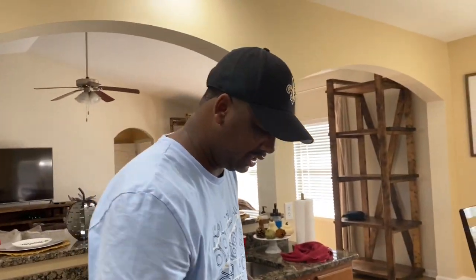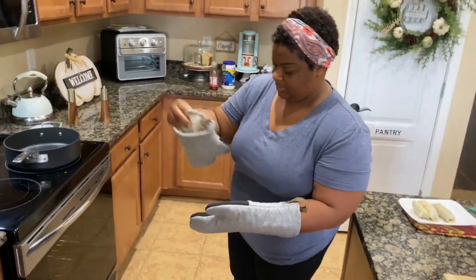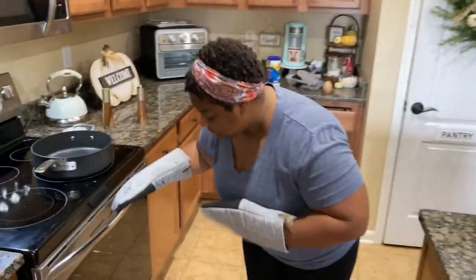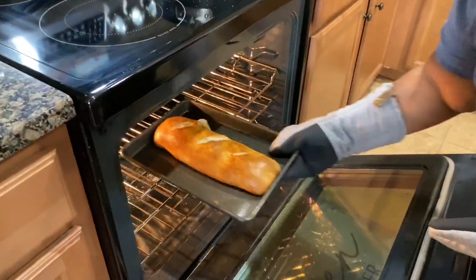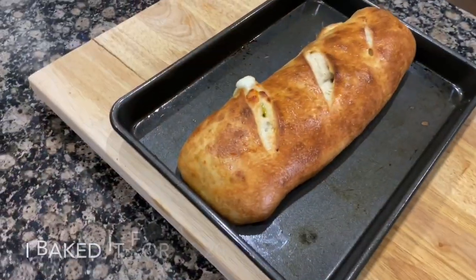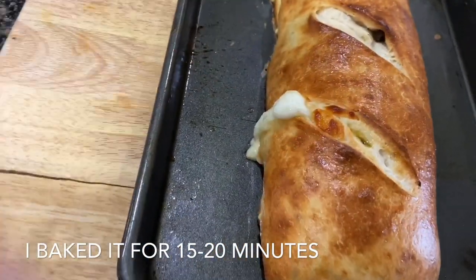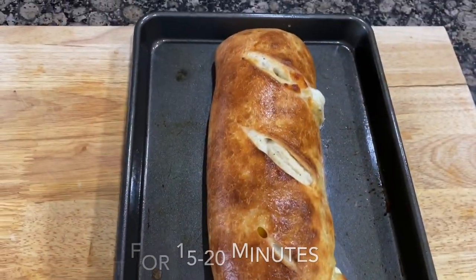You ready? Yeah, I'm ready. All right, y'all. The buzzer has went off, and here we go. Let's see what we got. Ooh, the cheese bubbling out the side. Look at that, y'all.